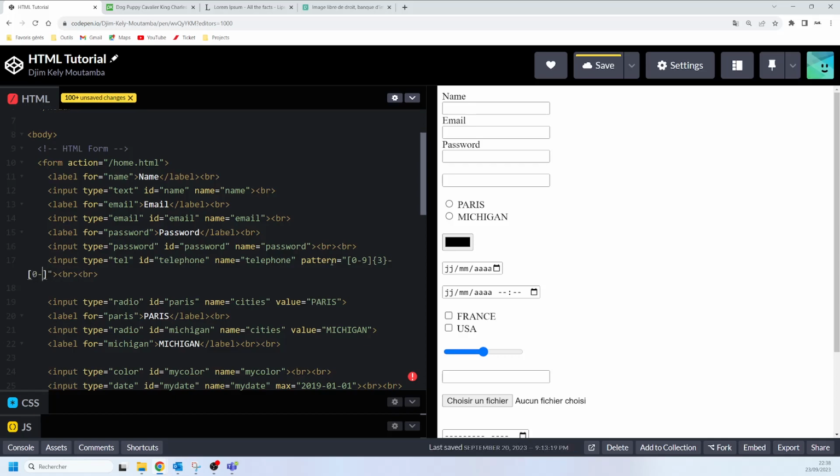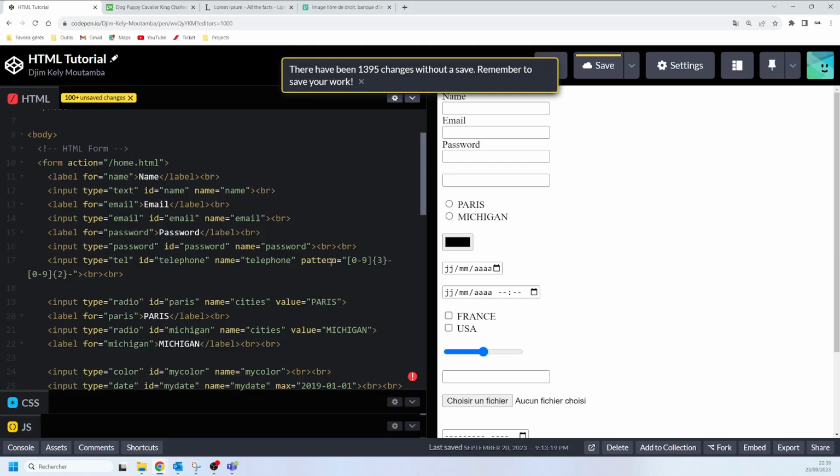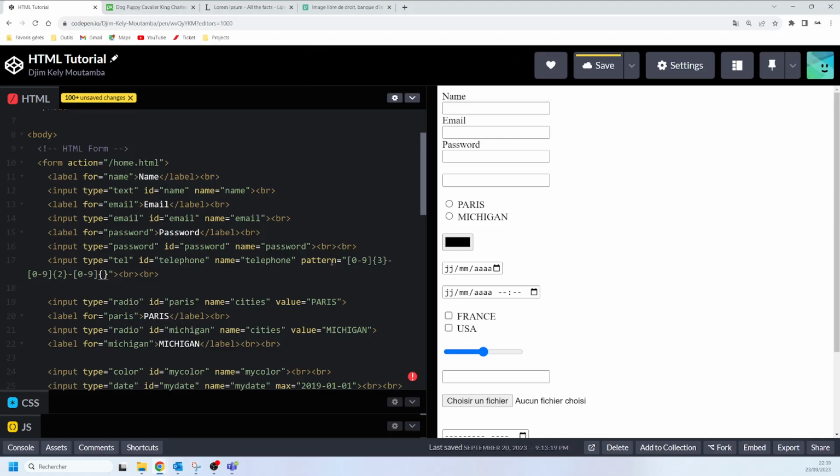0 to 9, in the curly braces, 2, hyphen, 0 to 9, curly braces, 3.